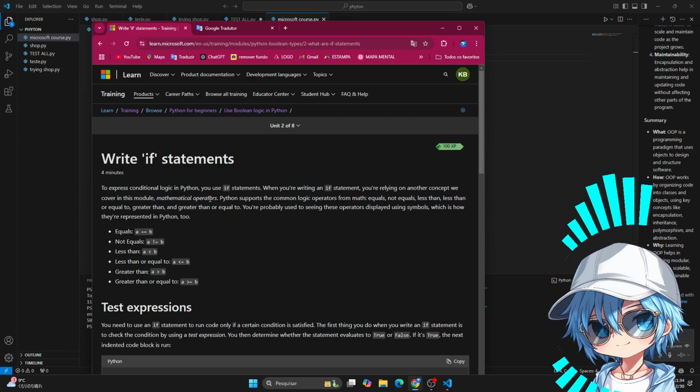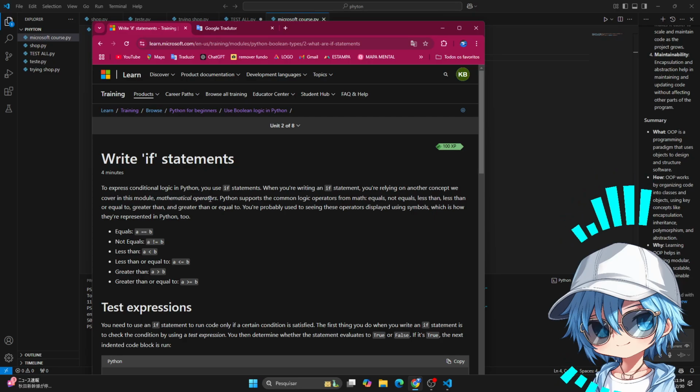To express conditional logic in Python, you use if statements. When you're writing an if statement, you are relying on another concept we cover in this module: mathematical operators. Python supports the common logic operators from math: equals, not equals, less than, less than or equal to, greater than, and greater than or equal to.